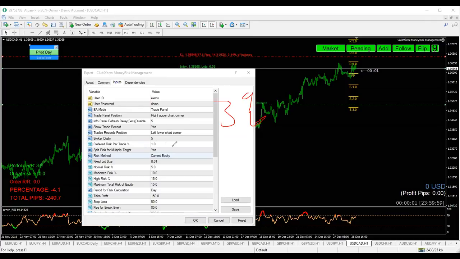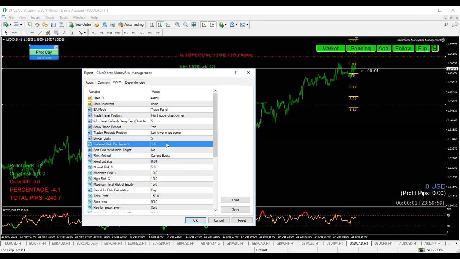So what this is saying is that anytime you click on this add, is it going to split this 3% into 1%, 1%, 1%, or should we leave it as 3%, 3%, 3%? So what you should do is, if you do not want it to split at all, then it means your risk most of the time should be left as 1. Then that's when you can set this to no, so that each time you are taking a trade, it only risks 1% for that trade.